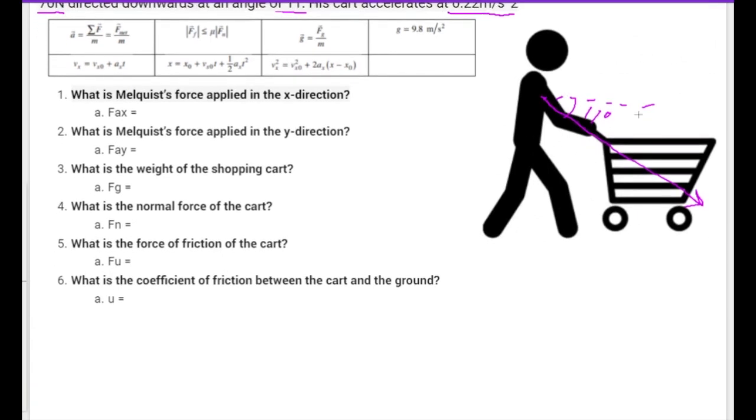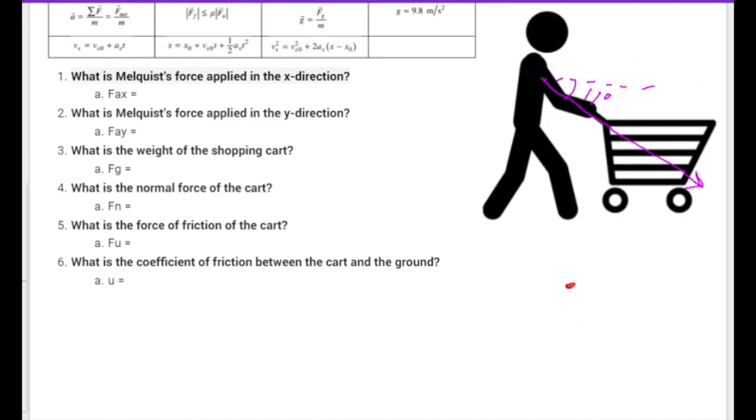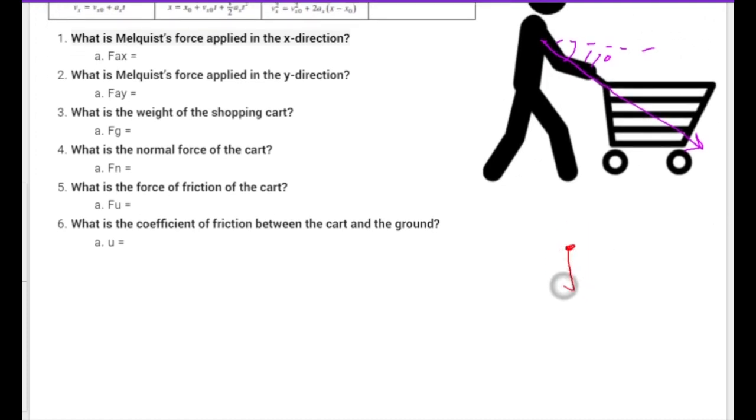So I'm going to take this information that I just drew and draw it again down here. I know that I have force gravity acting downward on this cart. I know that he's pushing down at an angle, so I'm going to draw that as well. That would be my force applied. I have force normal pushing up. I know normal is going to be bigger than force gravity in this case because of the applied force downward, meaning that the surface needs to push up more than force gravity is pulling down in order for it to remain in equilibrium in the y direction.